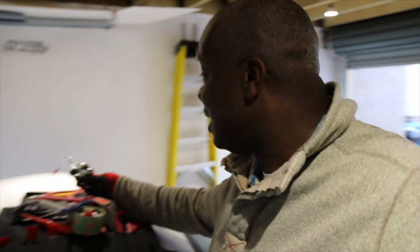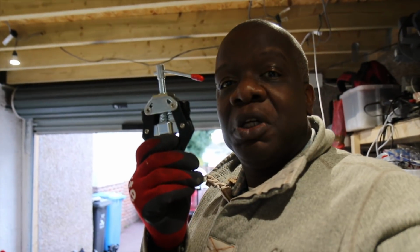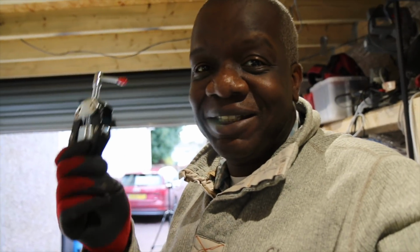Yes, trusty TT is still here, just been hibernating in the garage, and been having an issue with the windscreen wipers on and off, just sporadic. So I've determined that really I need to change the motor. So let's get the windscreen wiper motor off, so we can get that replaced. To do that, we're going to be using a variety of tools. You can see up here, I've got my wiper arm pullers. You need these. That's going to help me take that off, and then after that we will take the nuts off, take the motor out, and then we're going to go and get a replacement.